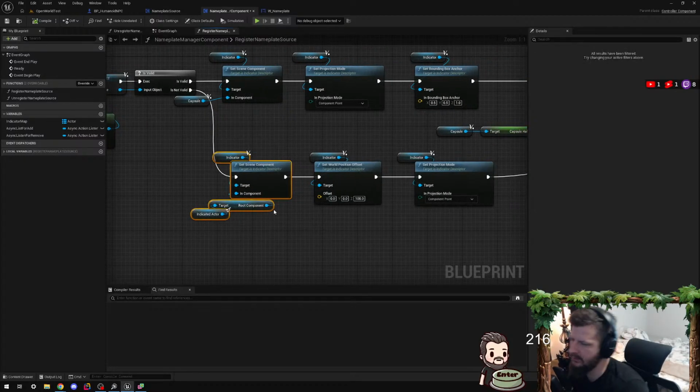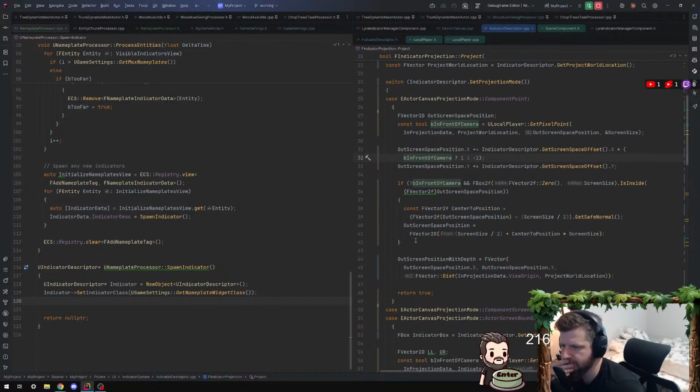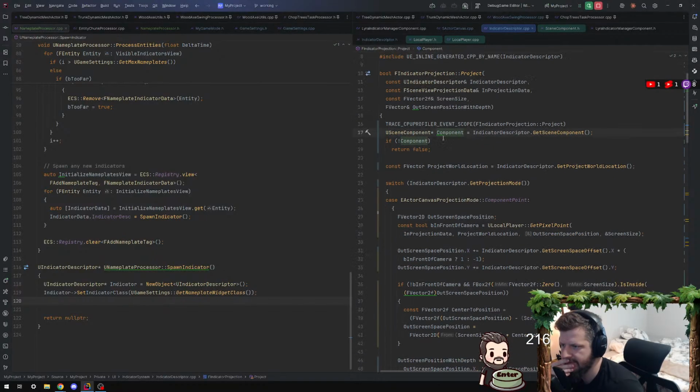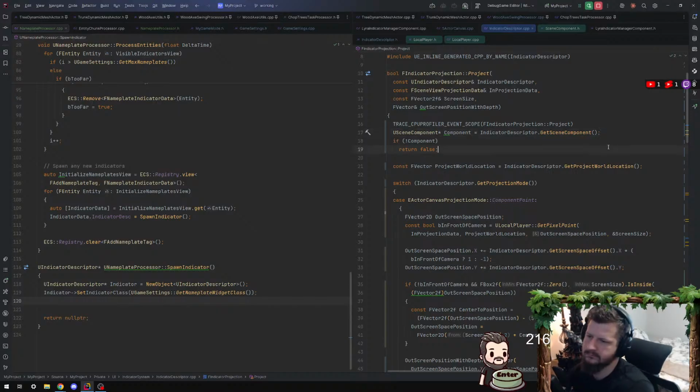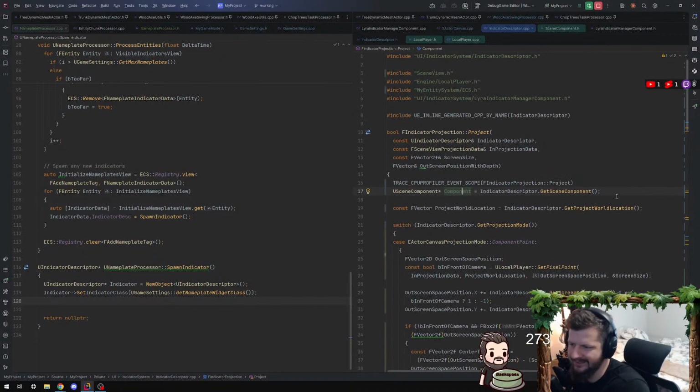Now it still wants a scene component. What do we use the scene component for? It's not even used there. It's not used here at all.